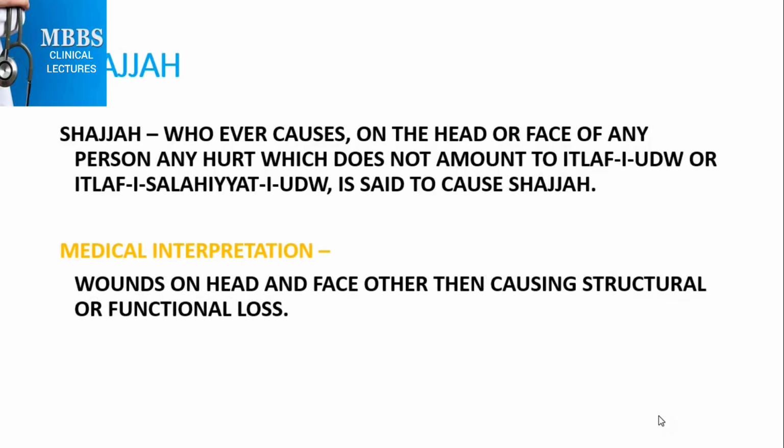Then injury number 3 is shaja. Shaja means whoever causes on the head or face of any person any hurt which does not amount to itlaf-e-udu or itlaf-e-salahiyat-e-udu is said to cause shaja. Plainly, any wound on the head and face other than one causing structural or functional loss is known as shaja. So any injury on head and face which does not amount to itlaf-e-udu or itlaf-e-salahiyat-e-udu is known as shaja.